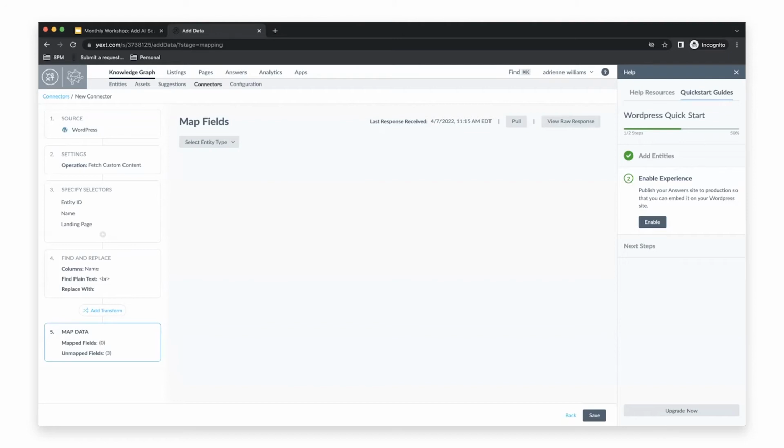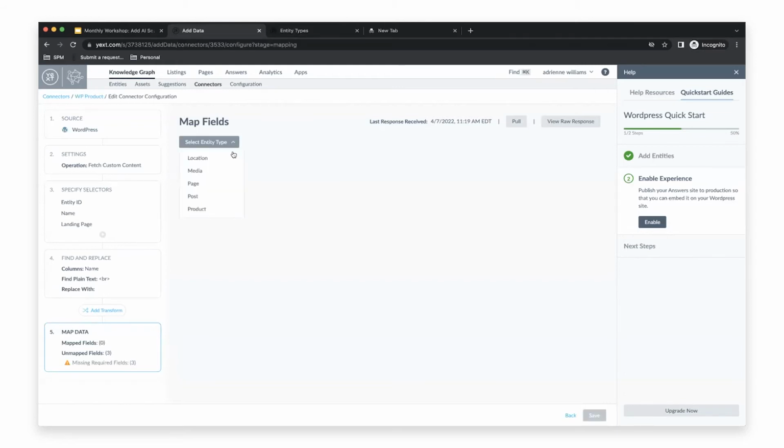It really will help you customize and design whatever you're going to pull in. And because this is custom, you'll have certain entity types that you'll have to create in the background, which I think is great for making the knowledge graph yours. So I can go ahead and actually map those for you. Just let me get back to my page.